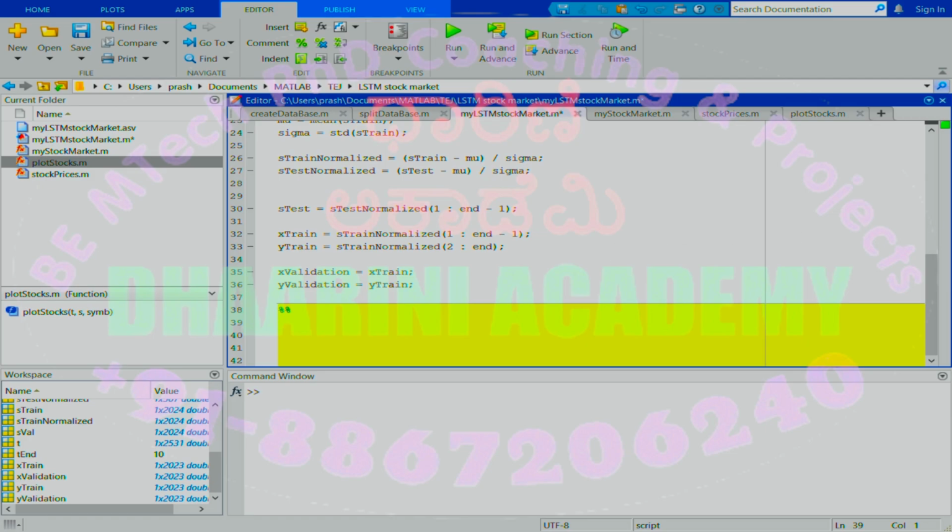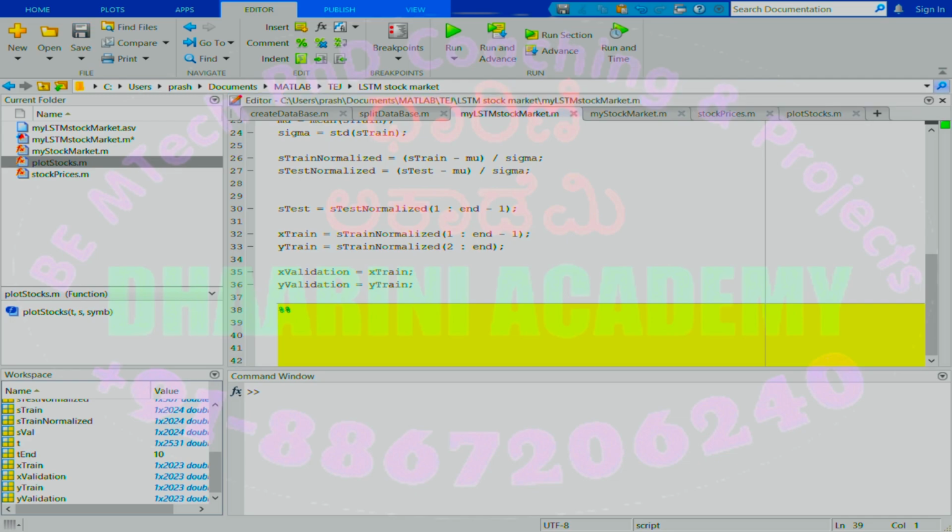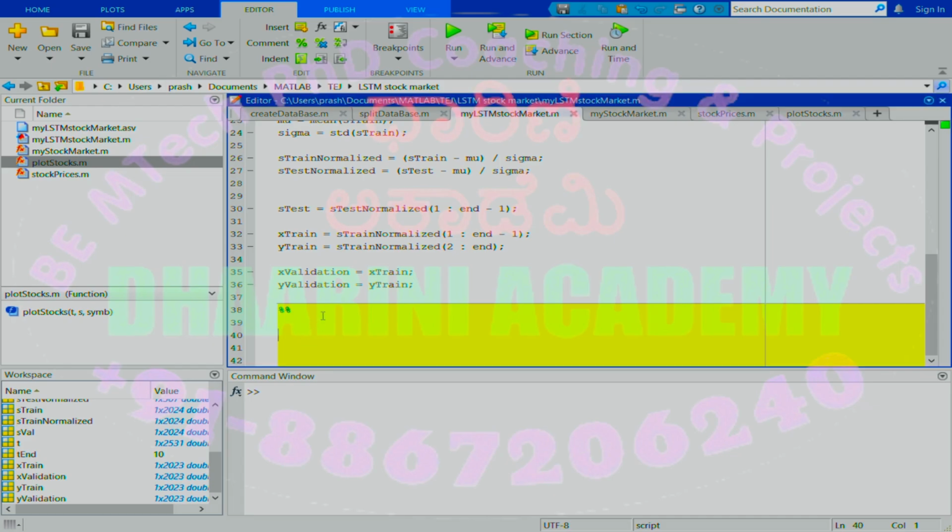Let's take how many inputs you are providing. The input size is a one-dimensional array, right? So input size is equal to 1. Only one input goes at a time. It varies with time, that's all. One input, in the sense one value will go into the machine for training purpose.